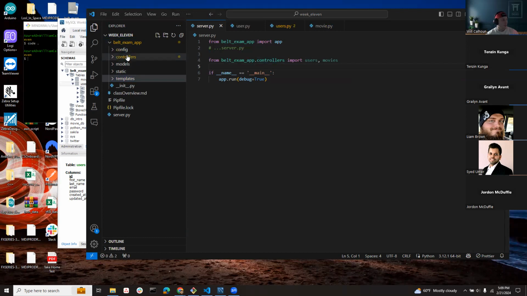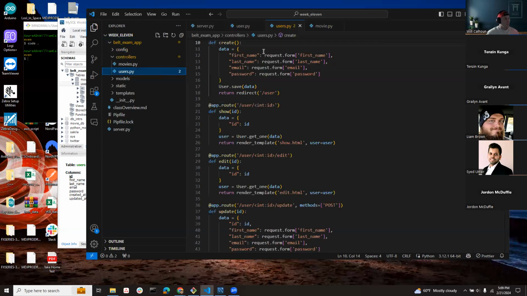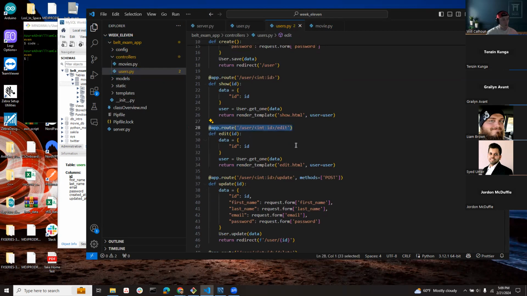Then the other big thing is we took all our functionality from our server py file, and we put it in this folder called controllers. Now, each table that we have is going to have its own controller file. The way we typically do that, and this is just easy because you can know, okay, if it's plural, that's my controller. If it's singular, that's my model. What that does is it allows us to see the functionality, right? When we hit a route, what is the return response, or what do we want it to do? When our server makes a request, it's going to come here and say, okay, I have this request at this specific route. What do you want me to do? And then we can do that.